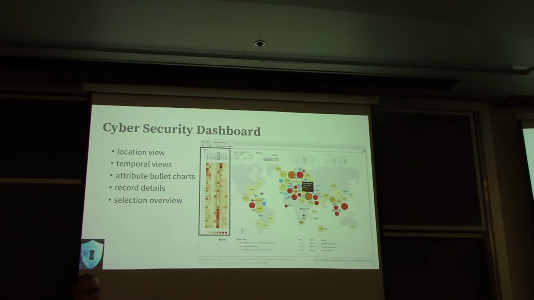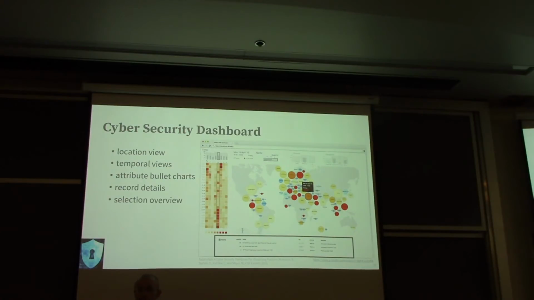And then we also have attribute bullet charts up at the top of this dashboard. Here again it represents the total number of alerts, and if there's a smaller gray bar, it means there's a subset. For the specific country we've selected here, that's the number of alerts within those categories or classes of alerts we talked about earlier, as well as the total number of alerts in the bar chart representation. We also have the details, the row information for each of those alerts, listed at the bottom, with the total number of alerts that occurred there and some additional information, which is critical for the analysts to be able to go back to the data and understand what's going on.